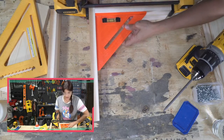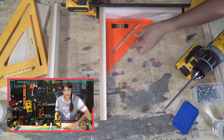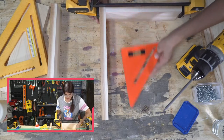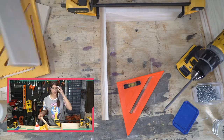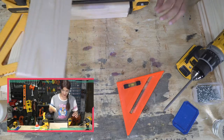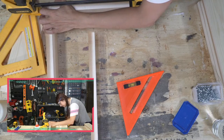So I'm checking for squaredness up here. And then I drag the square down to make sure nothing's going on. So yes, there's no movement in the square. We're good. And I prefer to build things on the workbench, even though the garage slopes by 4 inches. So it's always interesting trying to build straight furniture in here. But let me make sure those screws are tight. Oh, one of them is still popping out. It's not all the way in.